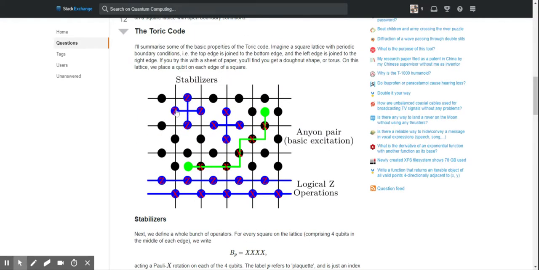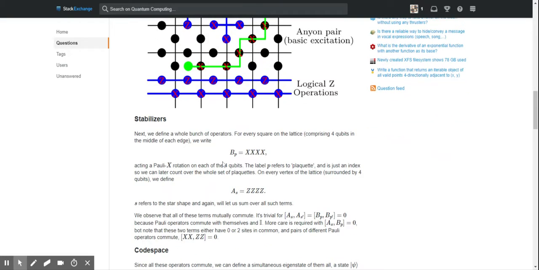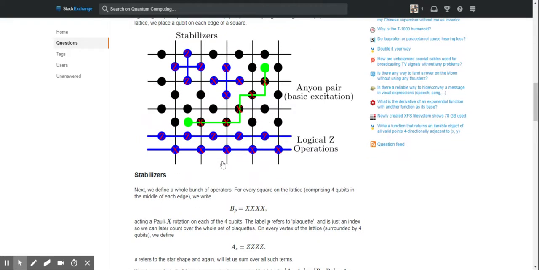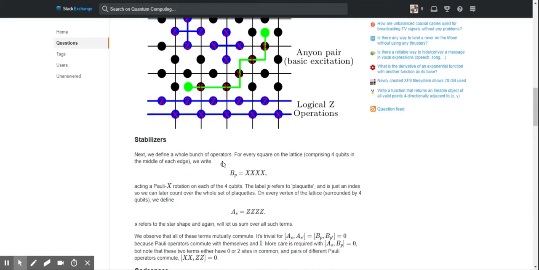Okay, so each of those squares is a plaquette. The label P is just an index, so we can later count over the whole set of plaquettes.